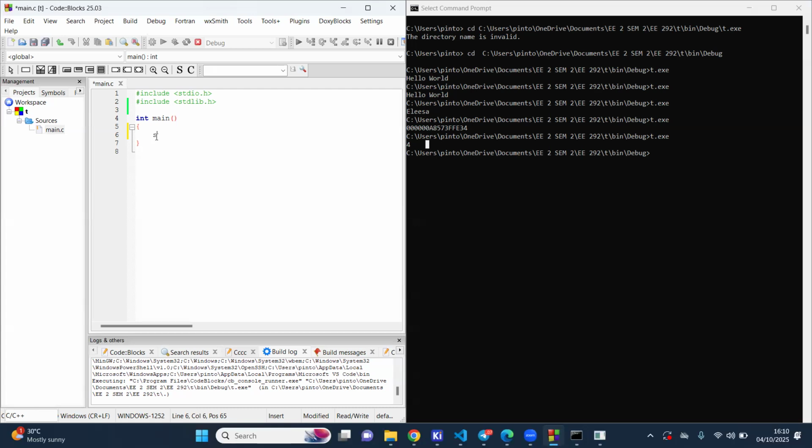So the next one is scanf. Scanf is, let me explain, it's telling the compiler that the user will type something out, so be ready to receive it. Okay, so that's what scanf does. It's going to scan the input stream. It's going to take whatever the user has put in and save it at some memory location. Does that make sense?